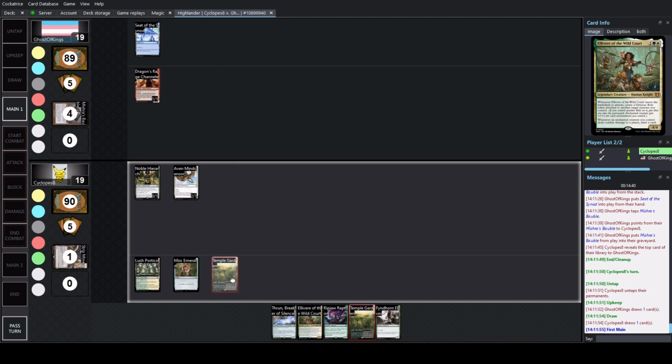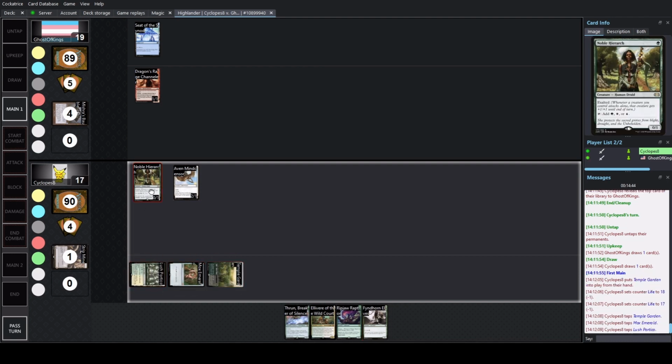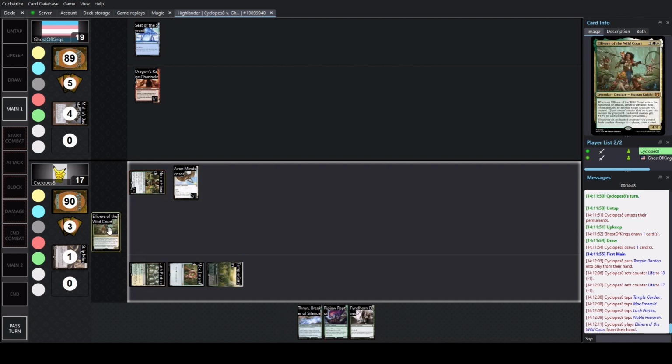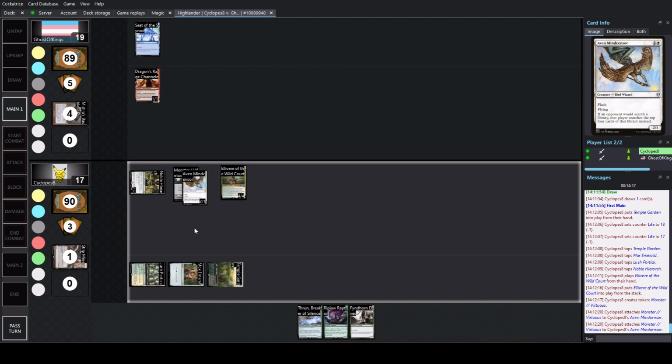Let's shock in this temple garden. Sure. 1, 2, 3, 4. Four and Elevator of the Wild Court. Aw, this guy. Sure. ETB, I will make a Virtuous Role attached to my Mind Sensor. Yes. So that's just +1/+1 for each. It's just like Ethereal Armor? Yeah, it's like Ethereal Armor. Okay, with no keywords. Go to combat.